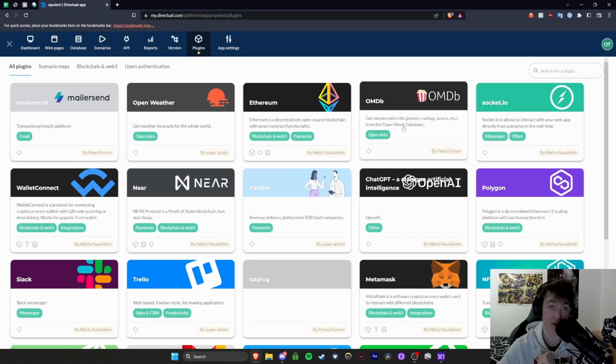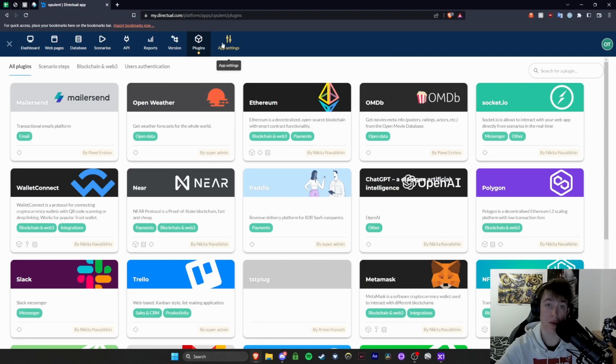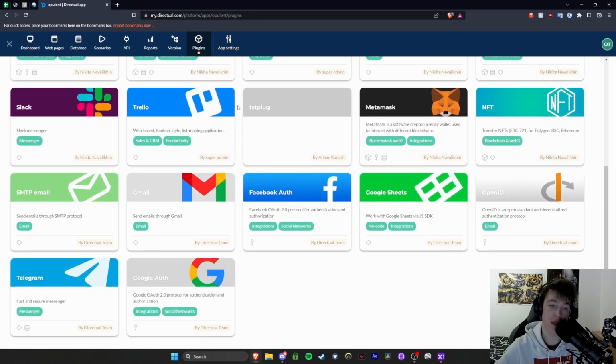So in order to add one of these, all you would need to do is hit on this. You would need to paste in your API key or the API key of that specific website. So as you can see, sign up at Open Weather and get a key. That will basically talk to Open Weather and get all the information, sending it through that text, and then you'd be able to install, and that would be there for your specific website, depending on what location you've picked on the Open Weather website. So that's also really useful to have, and they're very easy to implement.